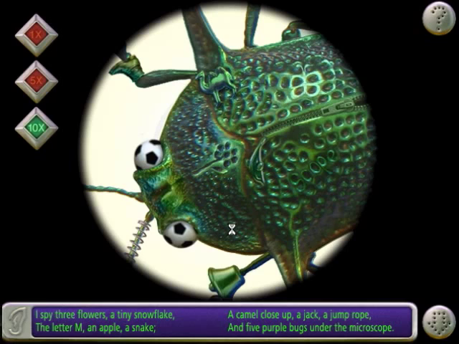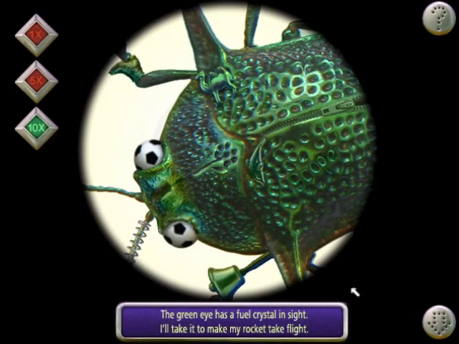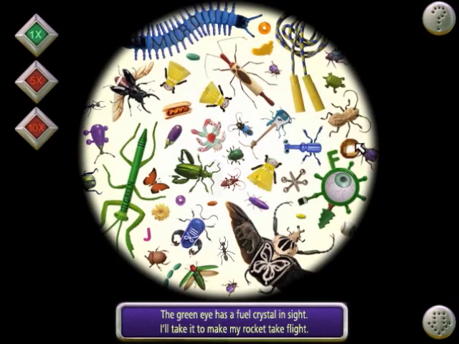Wow. We've only had two minutes done so far. We've got the crystal fuel in sight. Maybe I'll take it to make my rocket. Yeah, you're going to have to go back to one times to find the crystal. Wait, right there. Could we have just collected that at the beginning? No, you have to complete the whole thing.